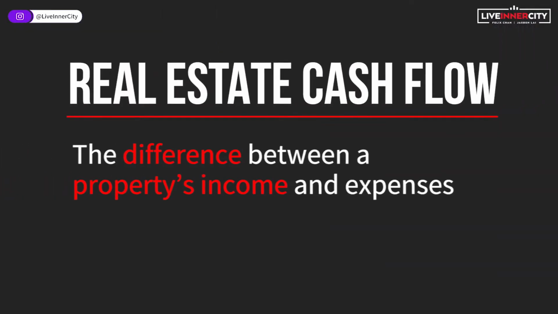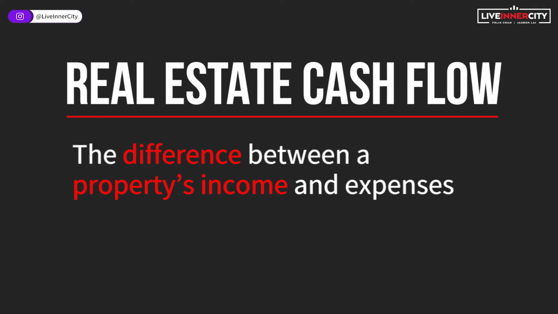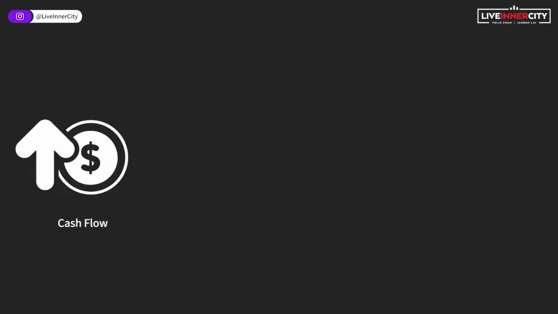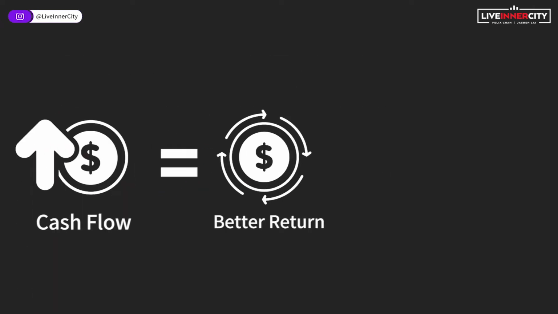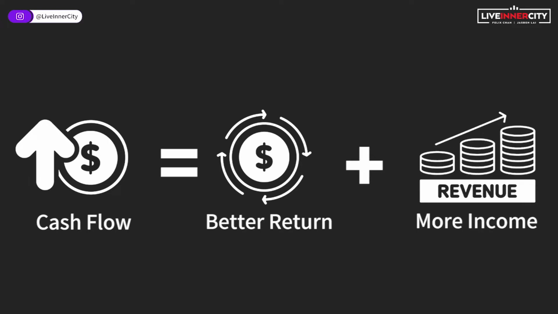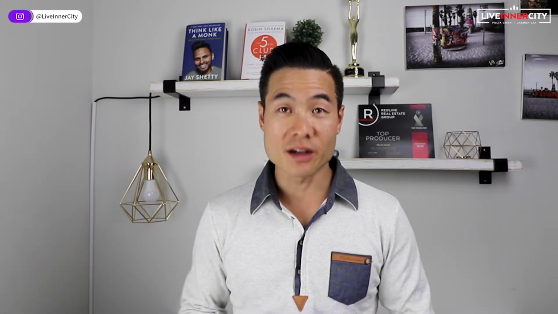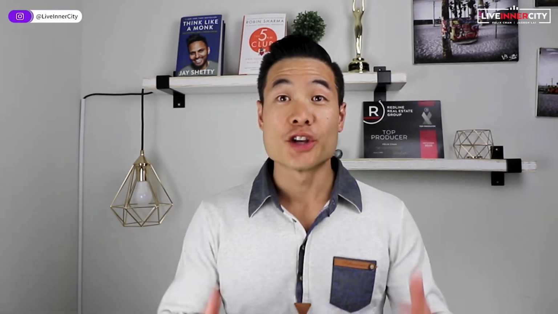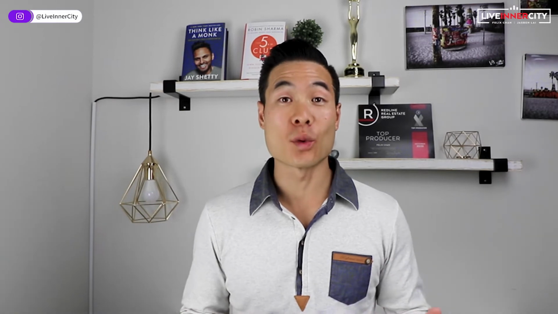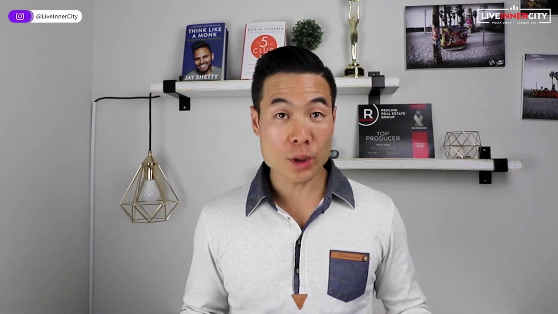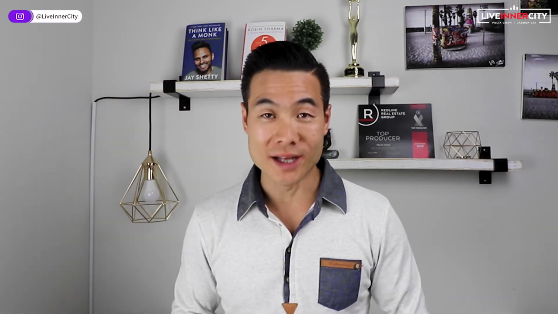So what is cash flow? In real estate, cash flow is the difference between a property's income and expenses. The higher the cash flow a property has, the better return and more income the real estate investor receives. The best way to think about this is to view your income property as a business. Your tenant is your customer because they're the ones that pay you, and your mortgage payments along with other monthly expenses is your rent. So your goal is to always have a higher net positive income than your expenses.